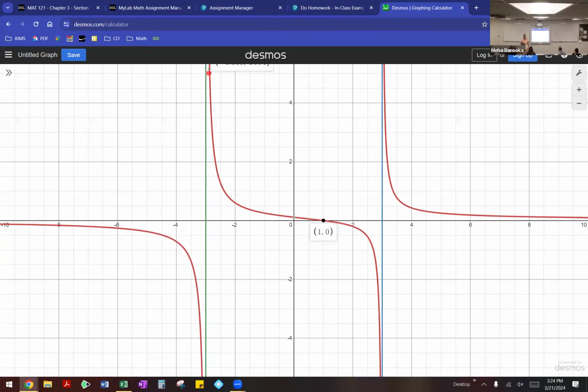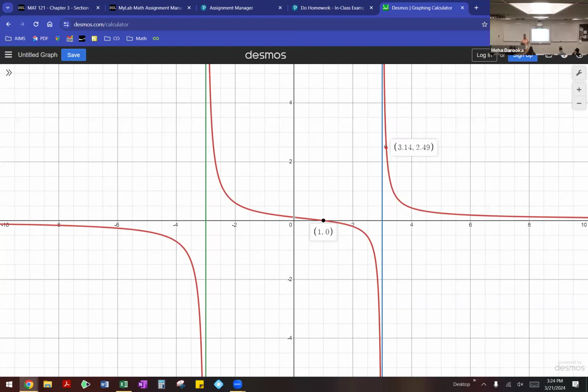X equals negative 3, and you can see how those x values are getting closer and closer to negative 3, but your y value will start heading towards positive infinity. On the negative side, again, you're getting closer and closer to negative 3. You can see how that number is getting smaller and smaller for the x value, but your y value is actually going to get larger. Same behavior on this side.